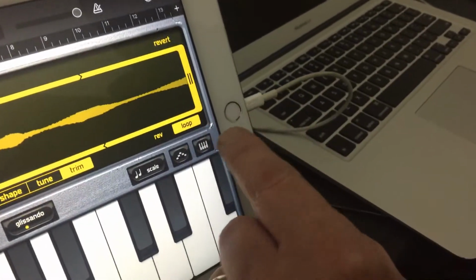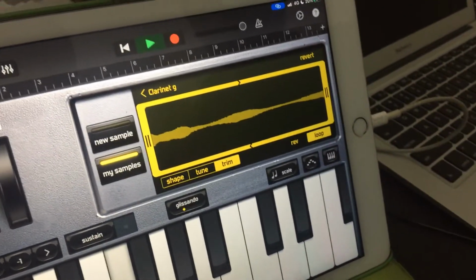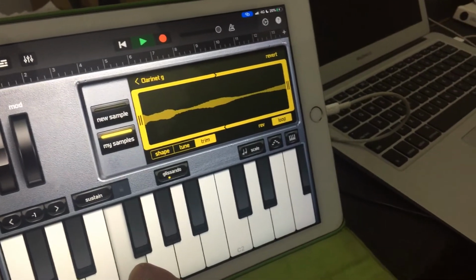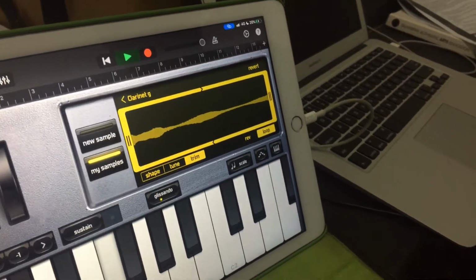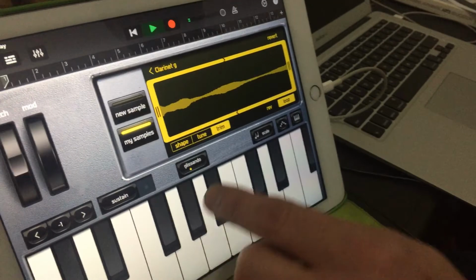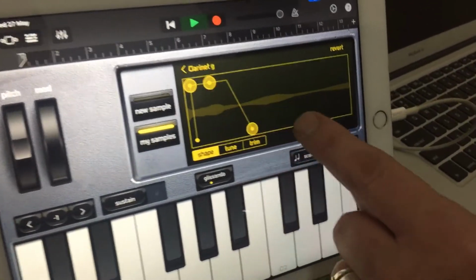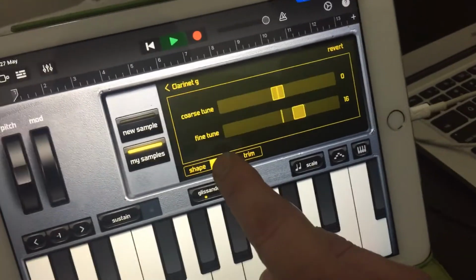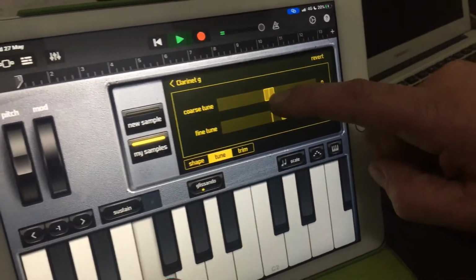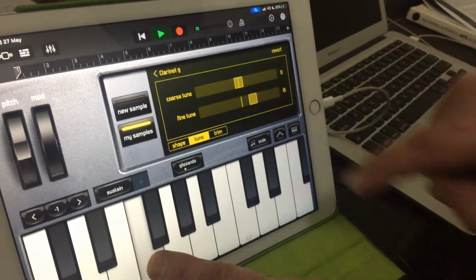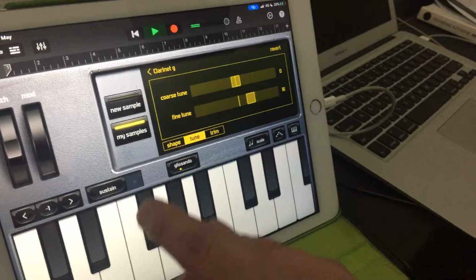You can turn it into a loop. If you look down on the options here, I can turn that into a loop. So then as I play, it's just going to continuously loop the sound. Very useful when you're making drone sounds. You can trim and shape the sound if you wanted to actually trim it down, things like that. And you can tune the sounds too by adjusting these buttons here. The slider, I'm just going to leave where it is.